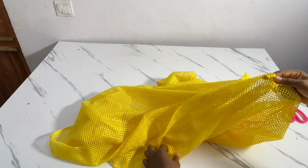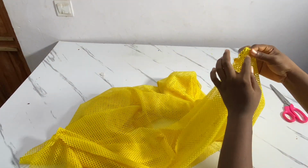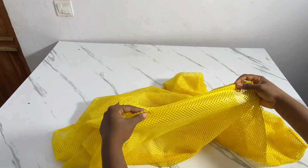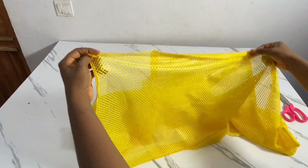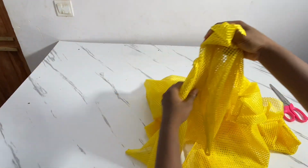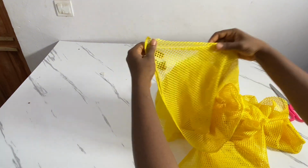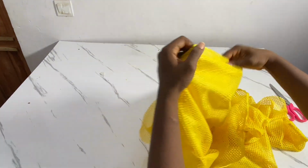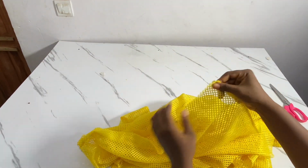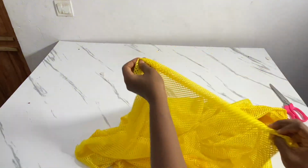And now the next step is, let me show you the other side. Now the next step is to stitch up this part of the sleeve down by 1 inch. We're going to bend it this way. You can see we're going to bend it, and then we're going to use 1 inch to sew this part, and then we're going to do the same for the hemline. 1 inch for all these parts. And please do not forget, we are sewing from this part round, round, round to the other hemline, and then we're going to be sewing our hemline by 1 inch.